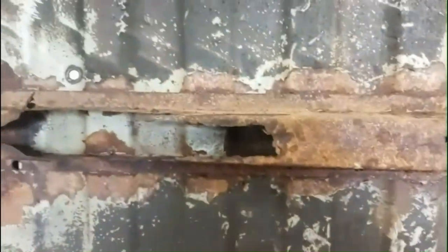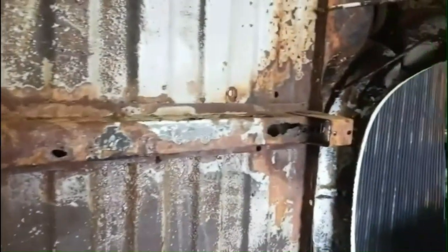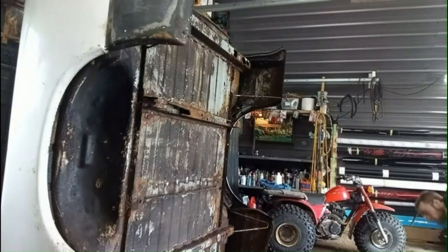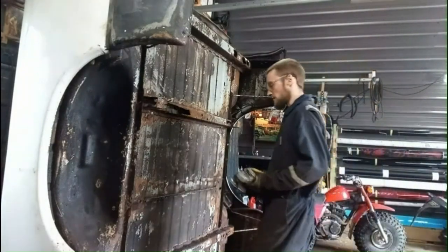Got the grinder going and work on cutting these rails off here. I'll do both these two. Just little spot welds holding it on. Originally, I was trying to use a chisel and chip it off, but I was putting a hole in the box. So I just started grinding away the weld, each one. It's going pretty good. So yeah, I'll do that one, then I'll do that one. And the new piece should be here soon. We'll get to weld them on. Definitely want the safety glass on for this, with metal flying.